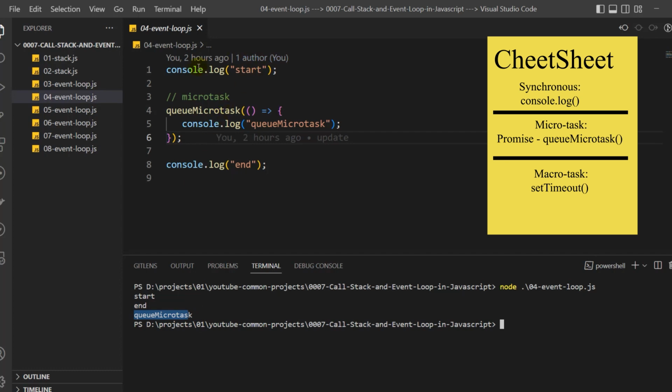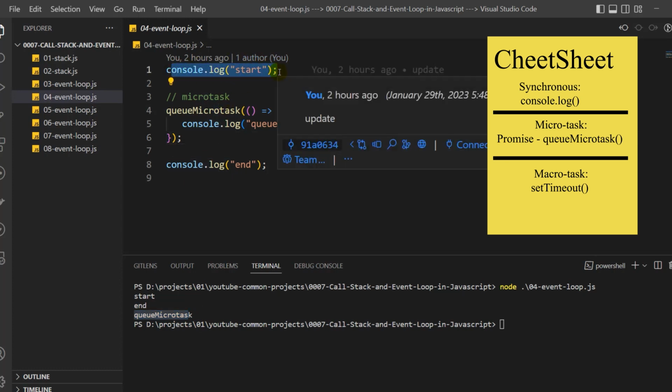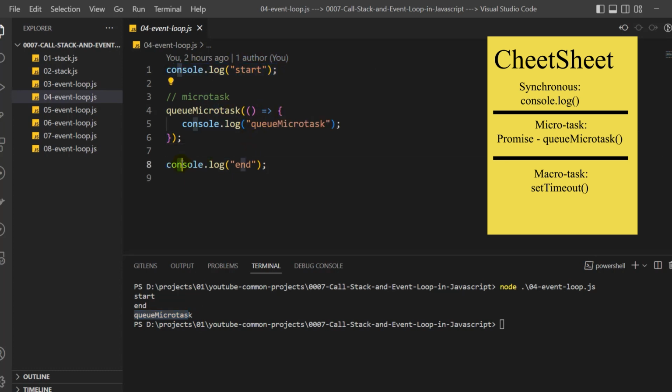What happened here? The start runs first, the next one was the end, because these two lines were synchronous code, and they run first, and the next one is queue microtask. It means that this part of the code will be a microtask, and it will run after all of our synchronous tasks, and this is the result of it.